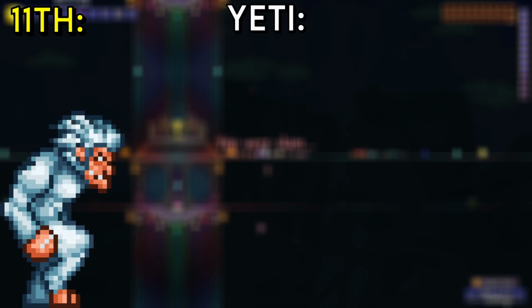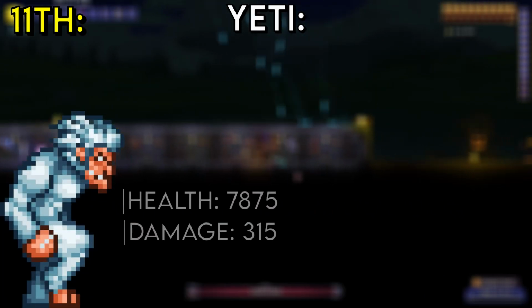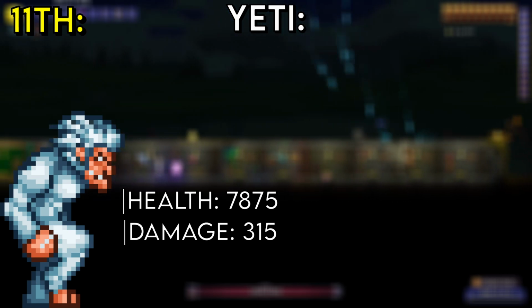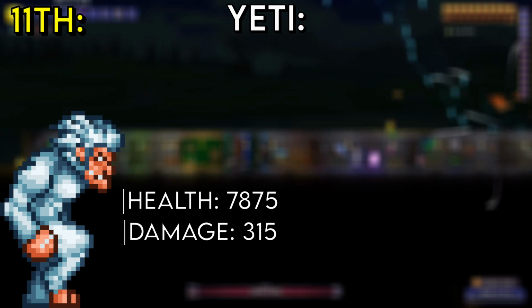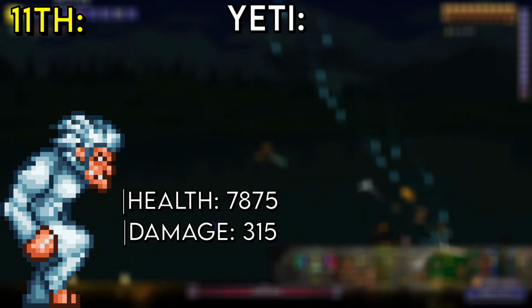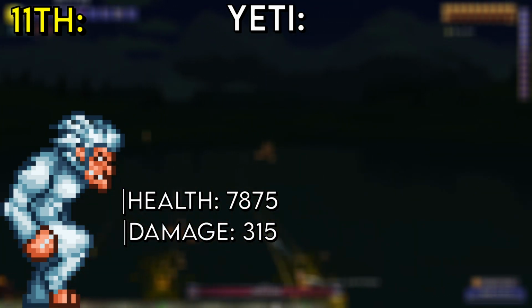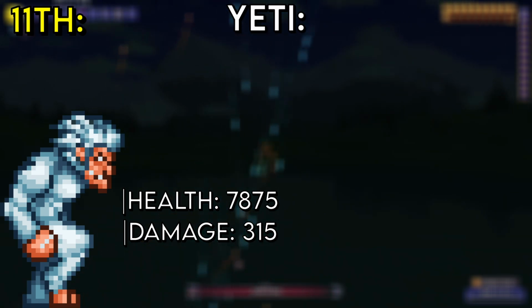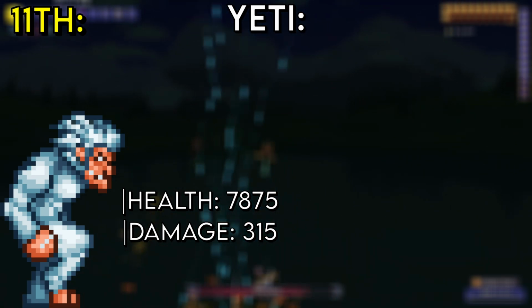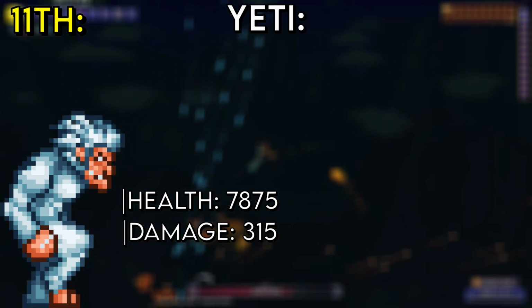And at number 11 is the Yeti. This guy is legitimately the exact same enemy as Krampus, except he's got a little over 2,000 more health, and he deals about 100 more damage. Yep, same chick, different makeup. It doesn't make a huge difference unless you just like staying on the ground half the time you fight the Frost Moon. And for an enemy that only appears in the later waves, it doesn't really add much, and therefore he sits in the number 11 spot.